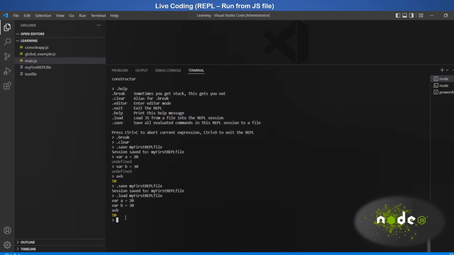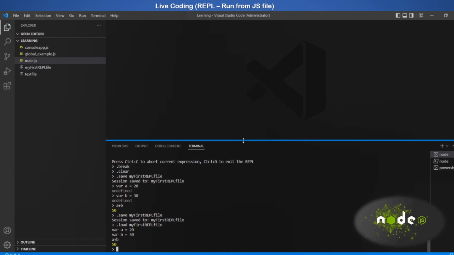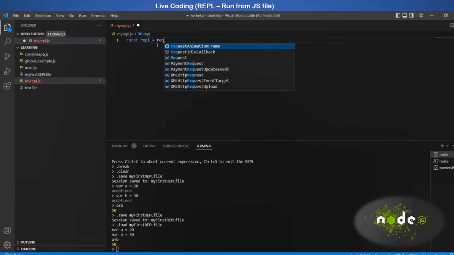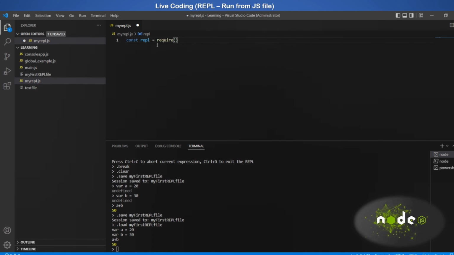Now let's see how we can import REPL in a JavaScript file using the REPL module. For that, let me create a new file here called myREPL.js. Here let me import REPL equal to require of the module called repl.